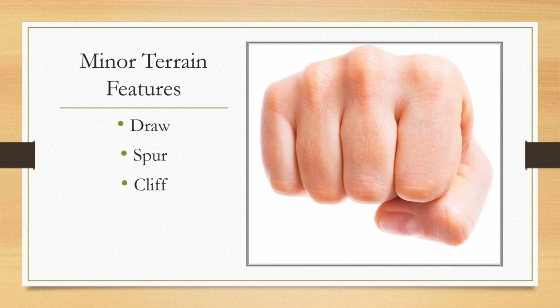Okay, so now we're going to talk about our minor terrain features now that we've covered our majors. So there's only 3 of them, which is easy, but they're the draw, the spur, and the cliff. And the picture of this fist is going to come into play later. We'll talk about it in a minute once we get to each of them.